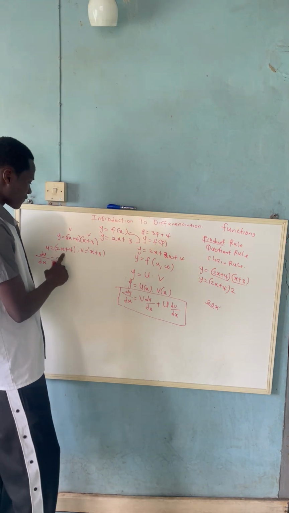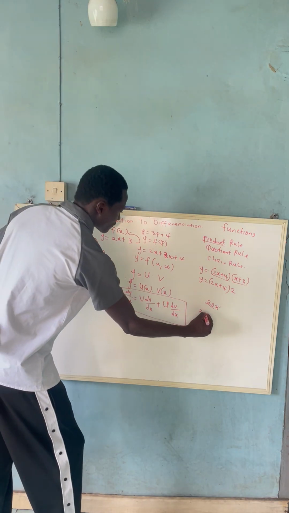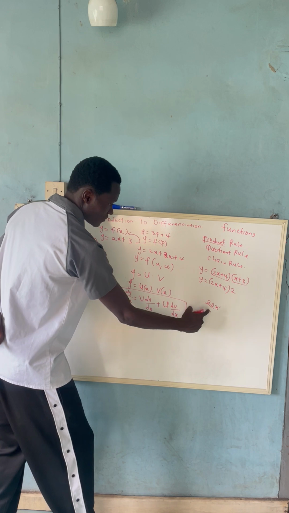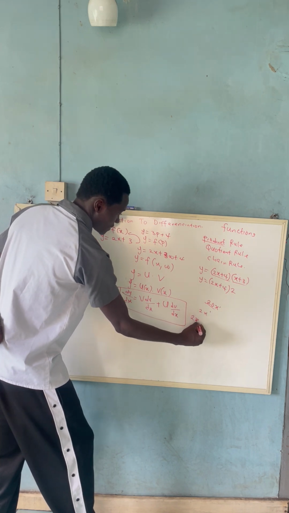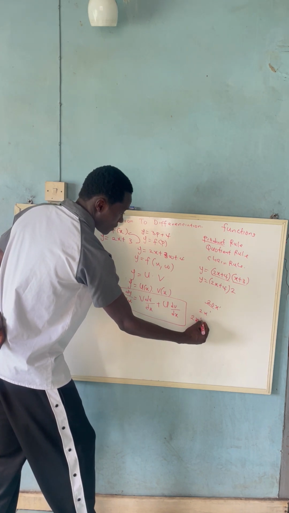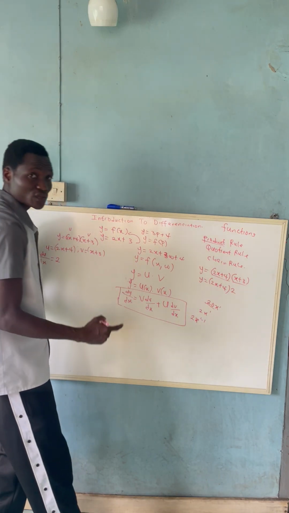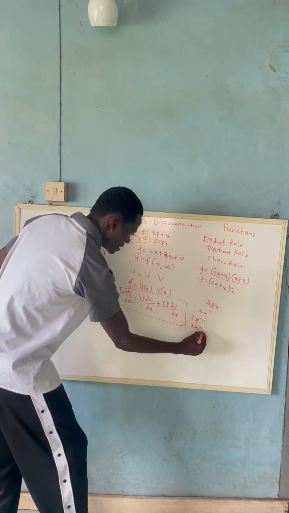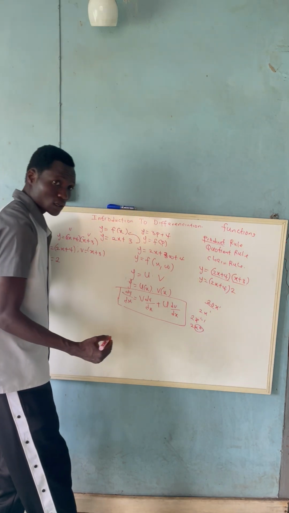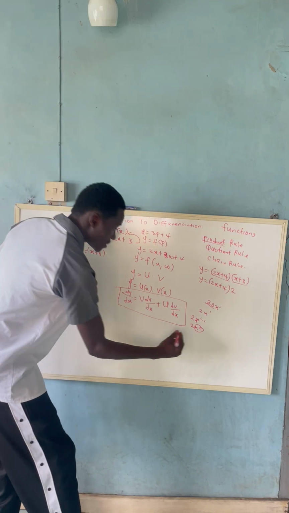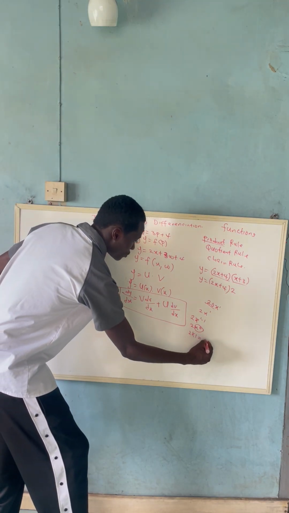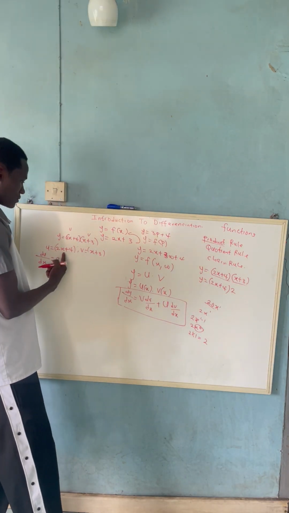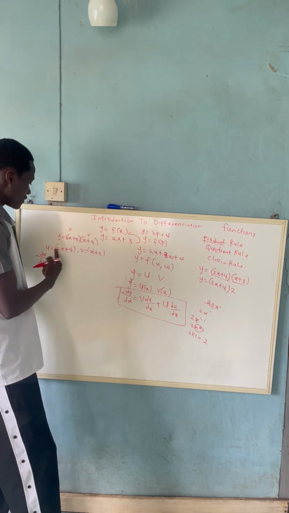Let me use the instance of 2x, for example. I have 2x, differentiate it. Remember, with our power rule, this x has a power of 1. 2 times 1 is 2. Then we have the x, we remove 1 from the power, that's 1 minus 1. 1 minus 1 gives us 0. So we now have 2x raised to the power of 0. But anything raised to the power of 0 is 1, one of the laws of indices. So in that case, we have 2 times 1, which is equal to 2. So there's no need going through this process just to resolve the derivative of 2x. So the derivative of 2x is 2.